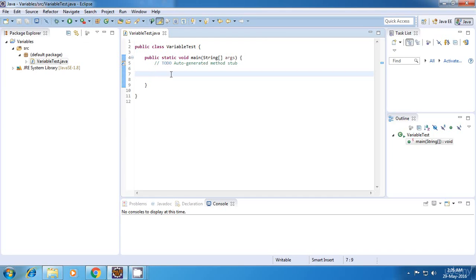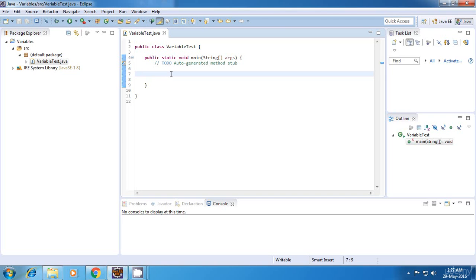In the previous tutorial I told you about variables, how they are declared and the types of variables. In this tutorial I'm going to tell you about the types of variables in detail. Now, as I said, depending on how the data is internally stored in memory, the variables can be divided into two types. One is a primitive type and the other is a reference type. Now, the reference types are also called object types. So don't get confused, because they are one and the same.